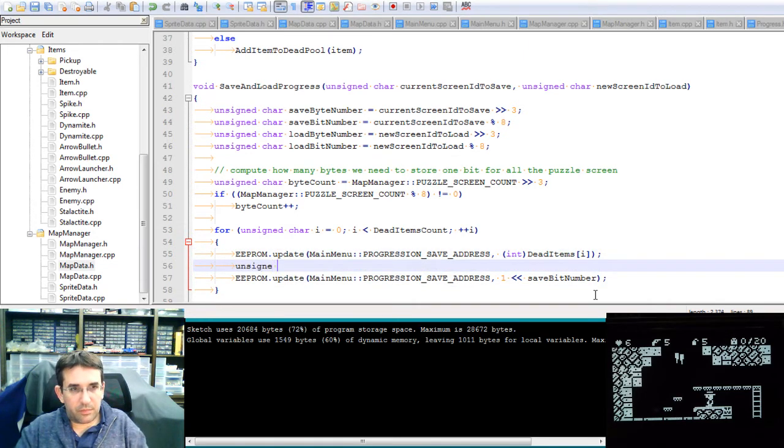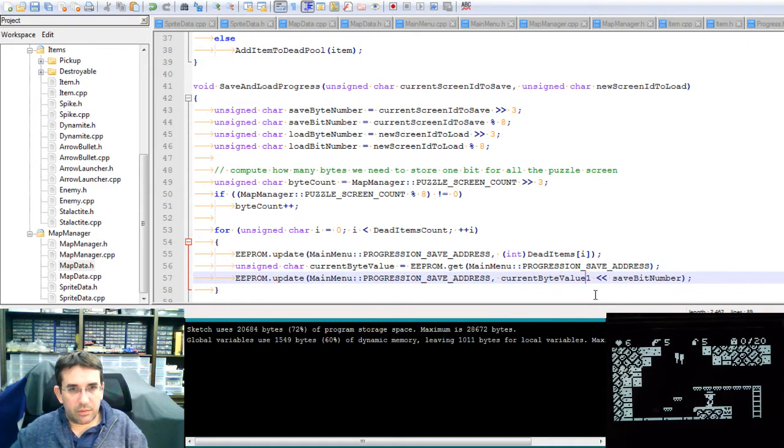So current byte value, okay, so it's get, and then this one we will make binary OR with this one.